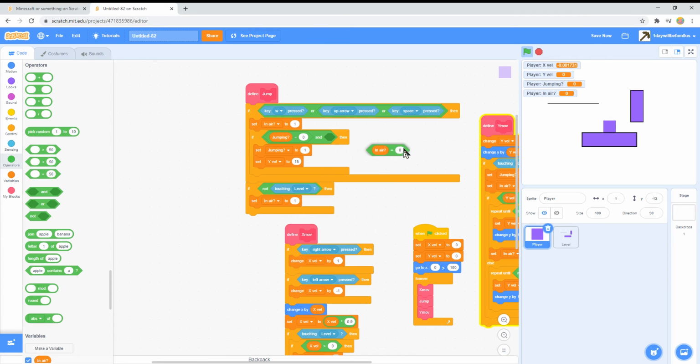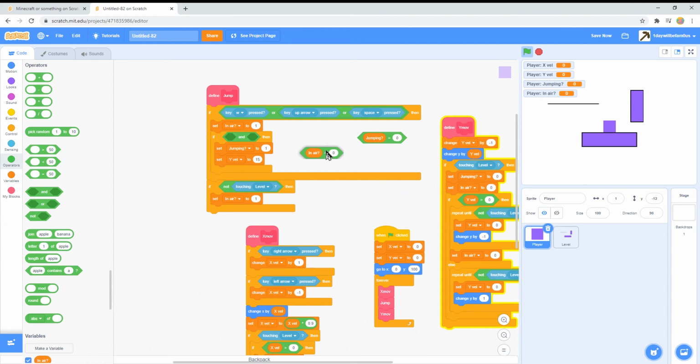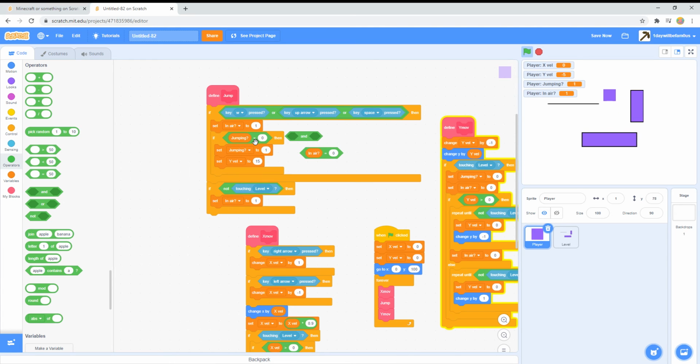If I take this out, we can't jump still. If I put that back in, if I take this out, we can't jump. We can't jump at all. And now we can.